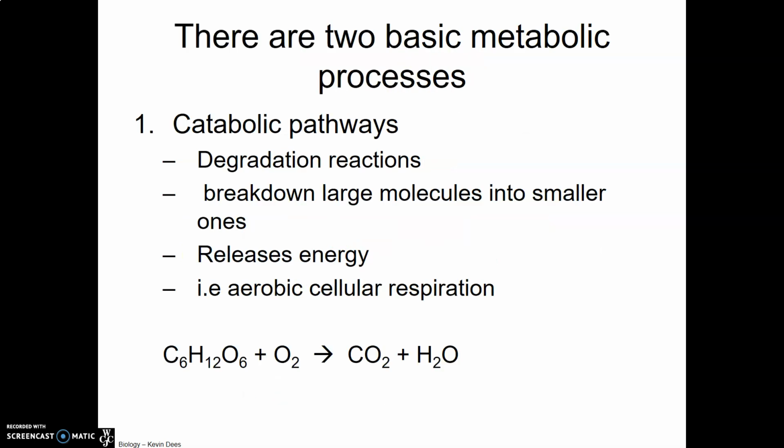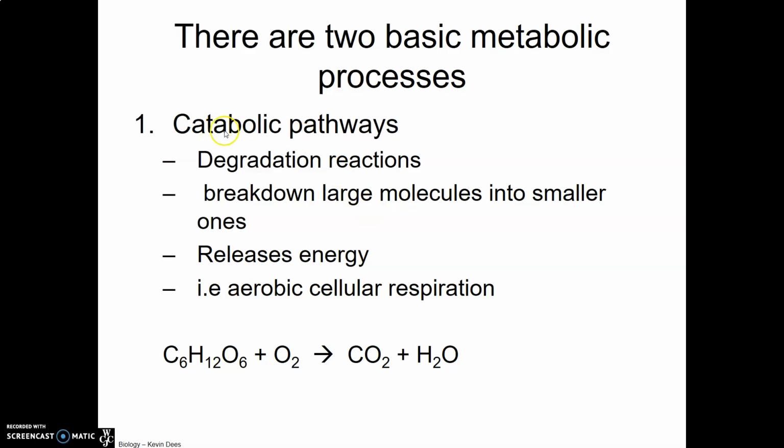If we want to break metabolism into two basic processes, we can think of the reactions as either catabolic pathways or anabolic pathways. Catabolic pathways are degradation reactions, reactions where we're going to break down larger molecules into smaller ones. And we already know some of the ways that this happens using dehydration synthesis and hydrolysis, right? So which of those reactions, dehydration synthesis or hydrolysis, was a catabolic pathway? If you thought hydrolysis, you're correct, right? Hydrolysis reactions are where we break down the larger molecules into smaller ones.